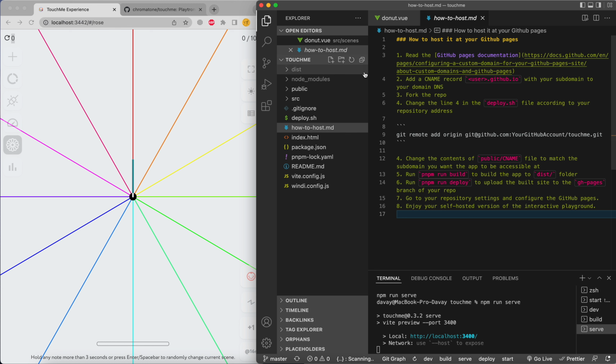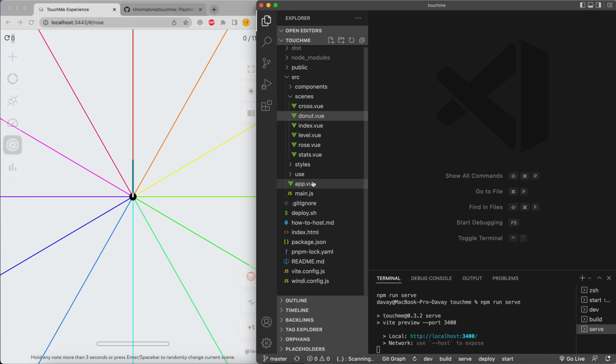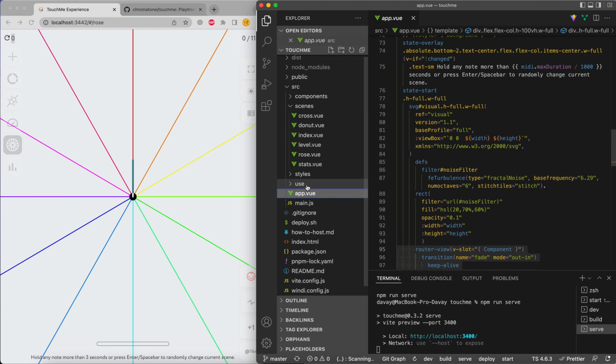You should always use documentation if you have any questions, but I hope these instructions may help you deploy your version of the script at your subdomain or even custom domain name on the web. So yeah, that's pretty much it.